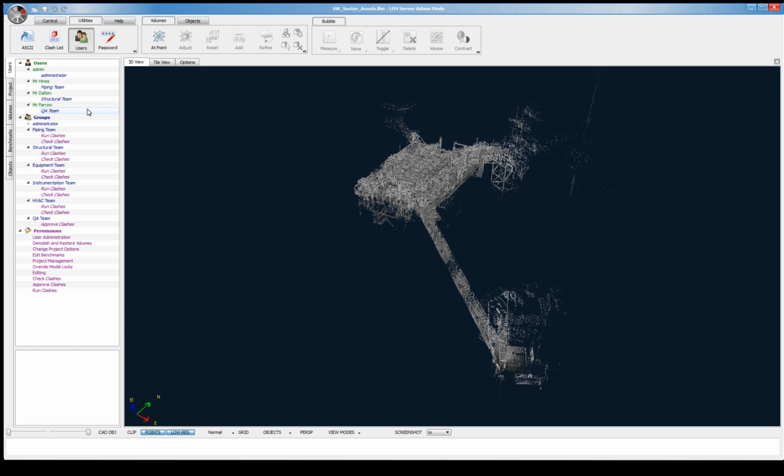You can see in there that I've just done this as a very basic introduction, but the piping team have the capability to run clashes and check clashes, but they've not got the capability of approval. That would be assigned to any person that's been in the QA team.